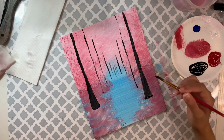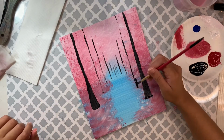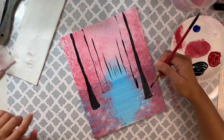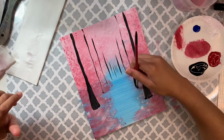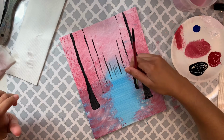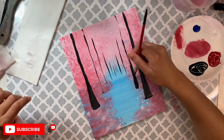Now as I go and add more trees here, this one is gonna be just a little bit thicker, not as thick as the first two. So just maybe a tiny little difference between that first tree and this tree.